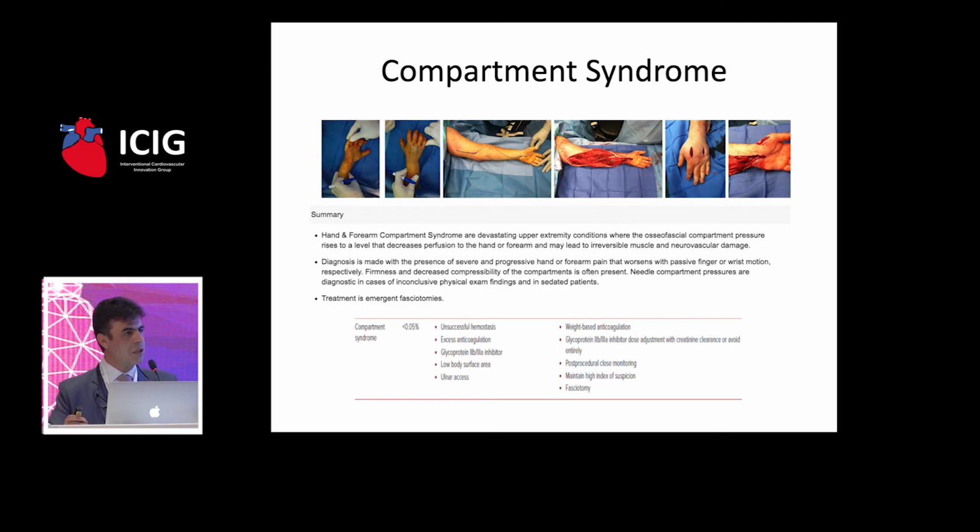Then it progresses into the usual symptomatology, which is most significantly neurological, because once your patient starts having hand neurological symptoms immediately or a few hours after the procedure, including wrist drop or painful extension, then you should suspect that. The diagnosis tends to be a bit tricky sometimes, because it's usually a clinical diagnosis, and if you suspect it, you should act. There is a solution for it. Fasciotomy is the usual solution.